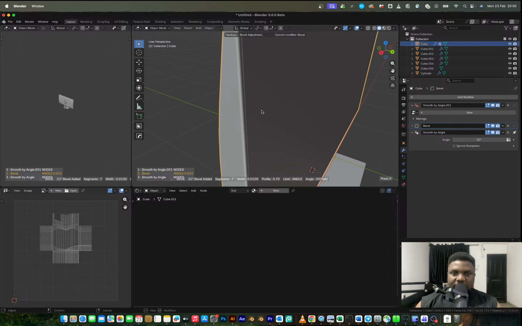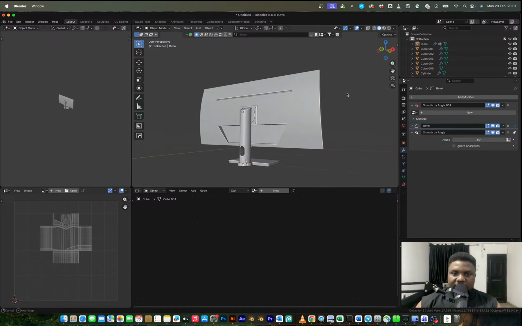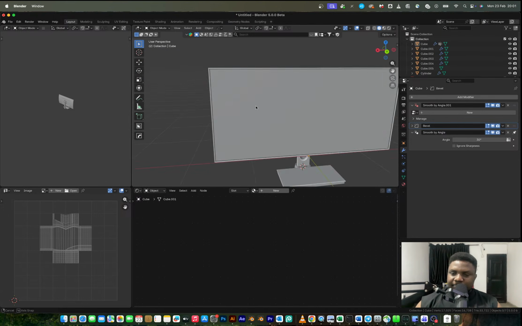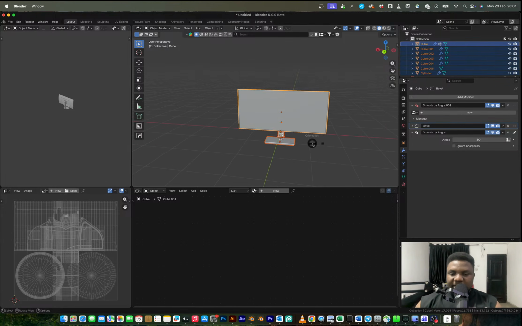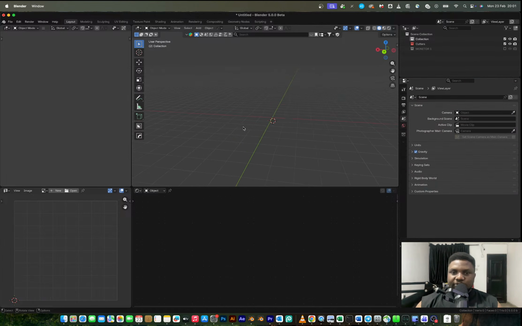Want to tighten those edges just like so. Nice. Yeah, first TV done. Select, I keep calling this TVs, monitor 1. Add that to a collection. I'm going to move this on the X out of the way, and I'm going to turn off this.